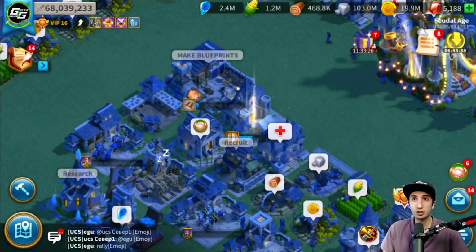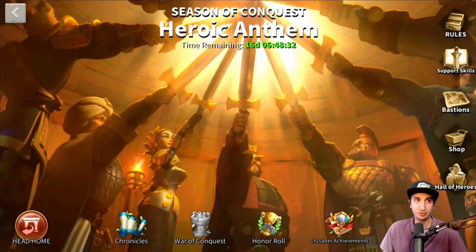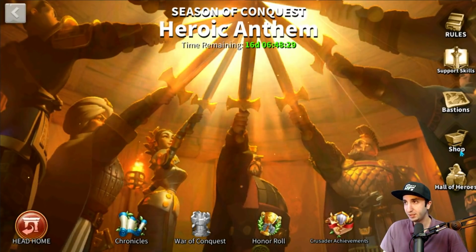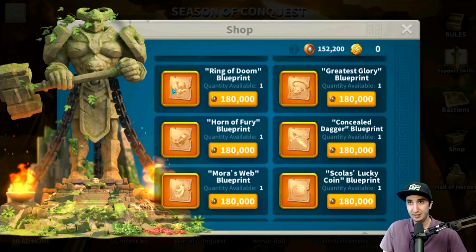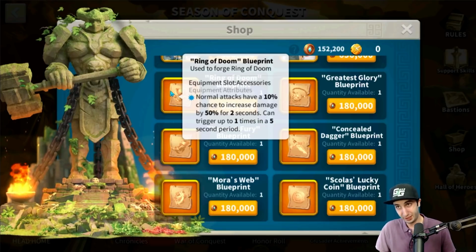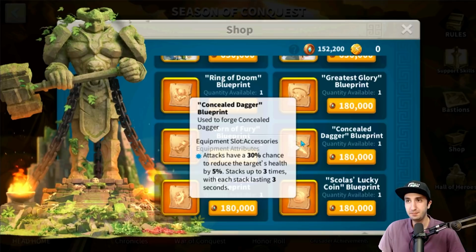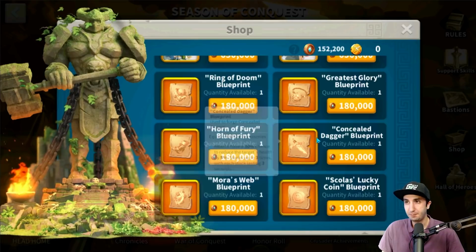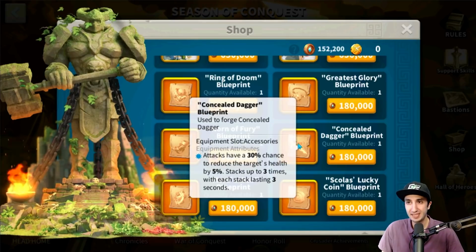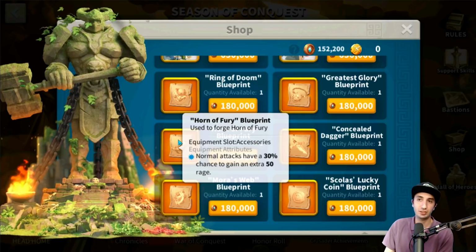If you ask me which of the other blueprints you should get, that's a completely separate story. We've already covered that, but my personal opinion on these once more is that this is very, very good, but 10% chance for 50% damage for 2 seconds is a bit low of a percentage. I personally prefer, first and foremost, the 30% weaponry over the 10% accessories. And more specifically, I would rather have the dagger first to reduce the enemy's health by 5% all the way up to 15%. And I would then prefer normal attacks can gain rage, 30% chance to gain rage.